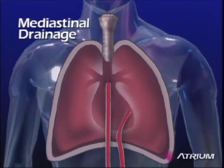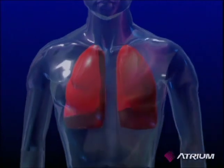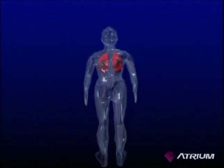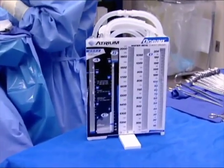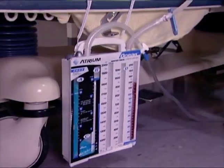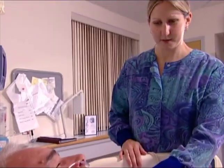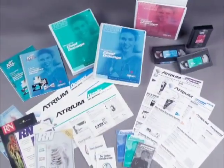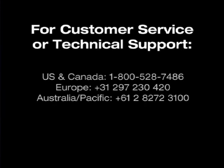As you can see, chest drainage is indeed a life-saving procedure and one of the most important services a physician and nurse clinician can render. It's our hope that review of this educational video has helped enhance your working knowledge of chest drainage and further familiarized you with Atrium's traditional water seal operating system. By working hand-in-hand with leading-edge nurse professionals such as yourself, Atrium will continue its quest to improve patient care with superior quality chest drainage products and professional clinical education for all of your chest drainage needs.